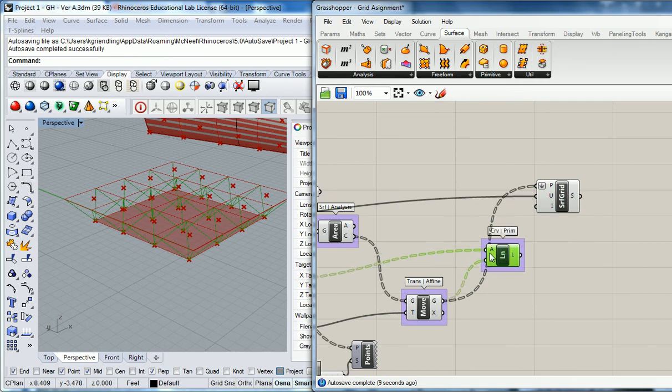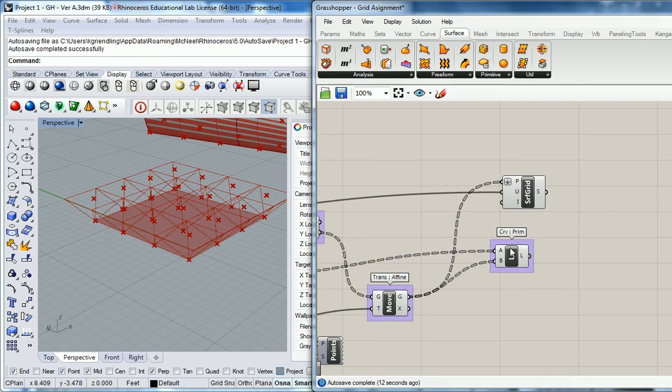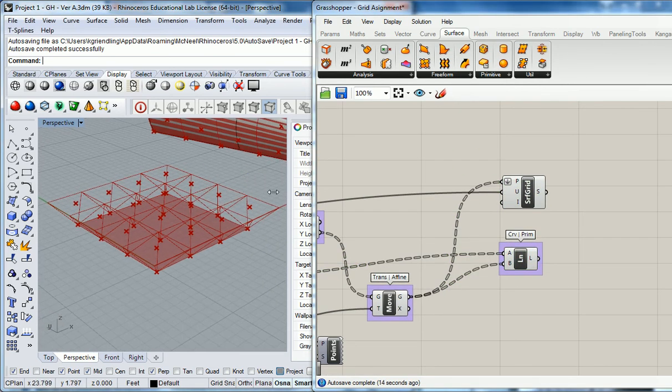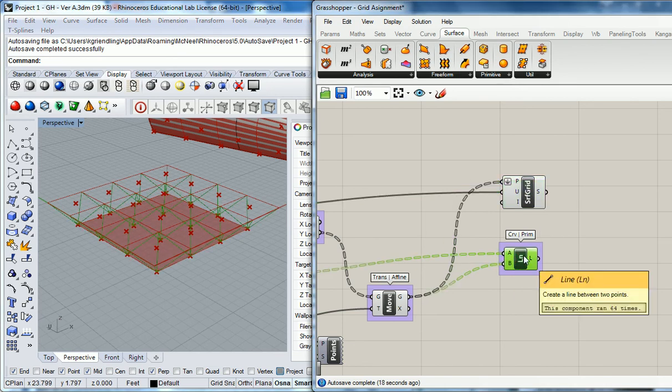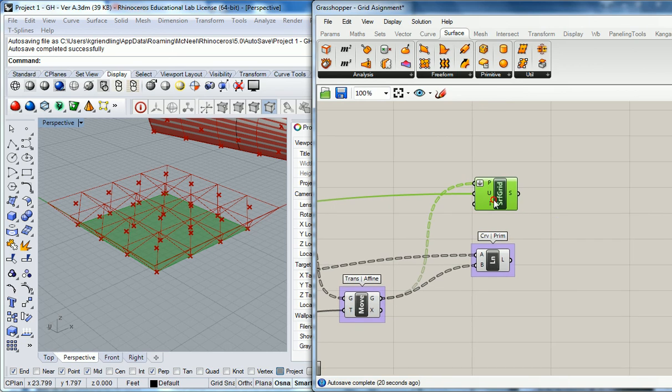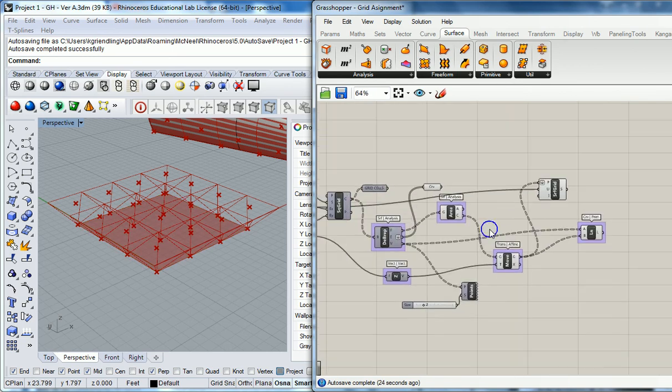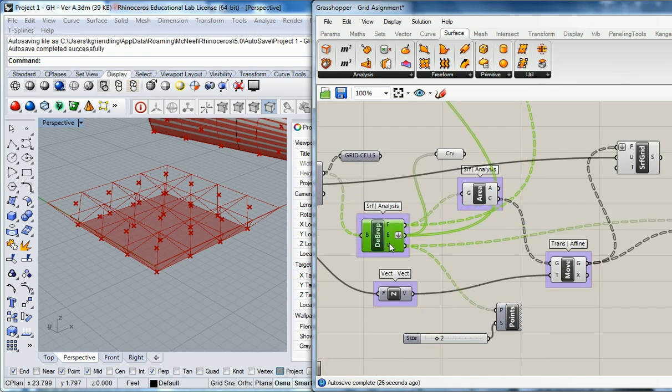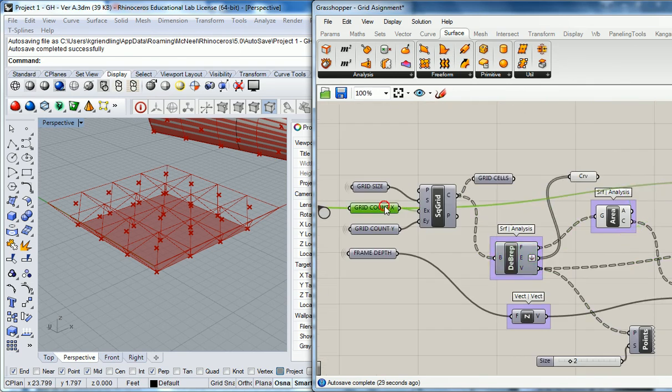I'll put that here. So what we have here is we've got our top frame and our legs, and then we've got a surface for our bottom frame. Yes? What's the U connected to on the surface? The U is connected to, where did I plug it in? That one, the X value.